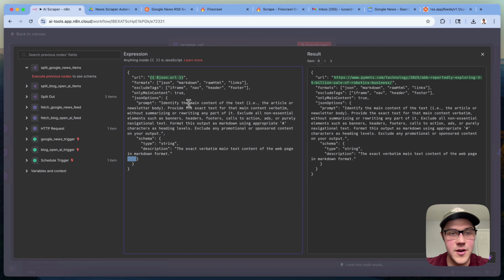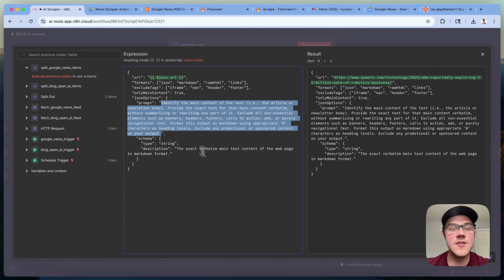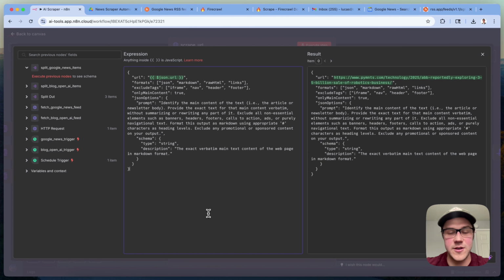Finally, the last part I want to cover is this JSON options field. This is a bit more complex and really isn't going to apply to everybody using Firecrawl, but I think it's worth covering here for this specific use case that we're working through. By giving JSON options and a prompt here, let me highlight this. This is really an opportunity for us to actually give Firecrawl a prompt in plain English that is telling them the information we want their AI to extract while they're processing a web page.